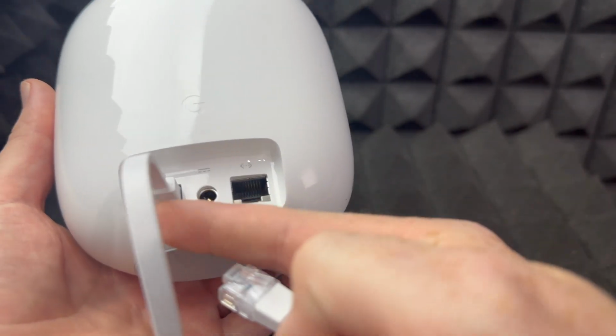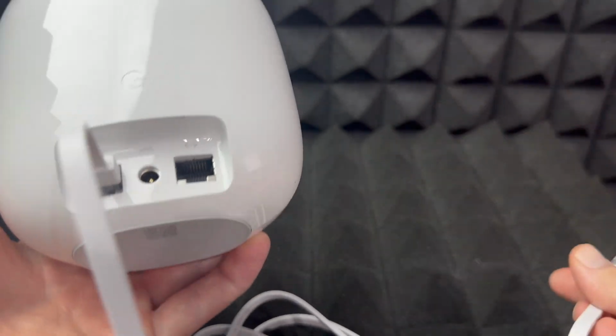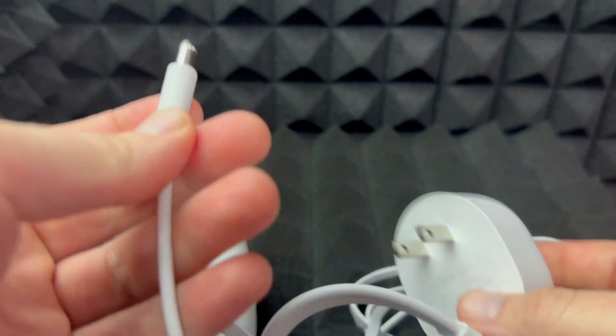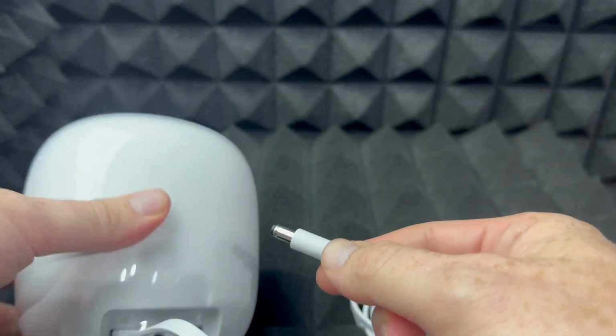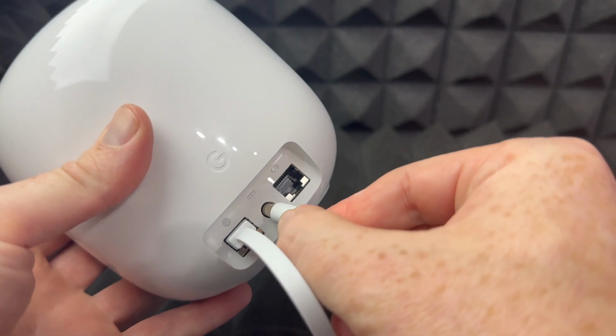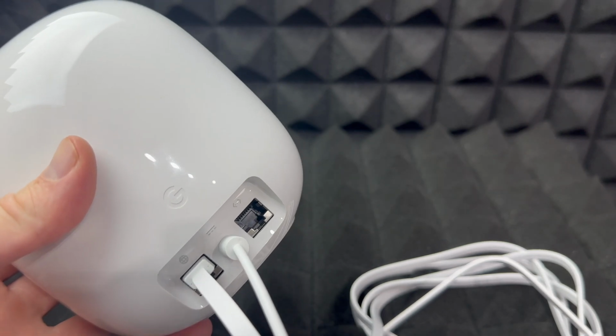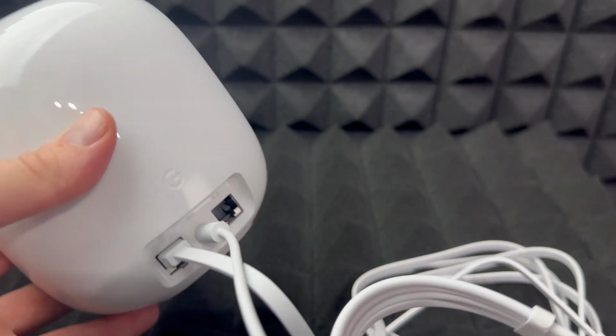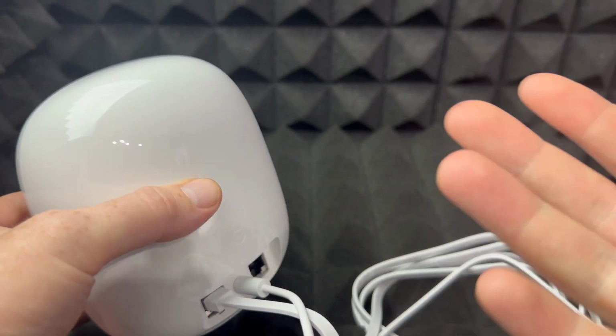So this side goes there, this goes here, and then we have to plug in our power. So we're gonna do that right now. So here's your power adapter. This end, you're gonna have to plug in here. And then this end, obviously, you need an outlet, so just hook that up. And then we can go on and set this up.